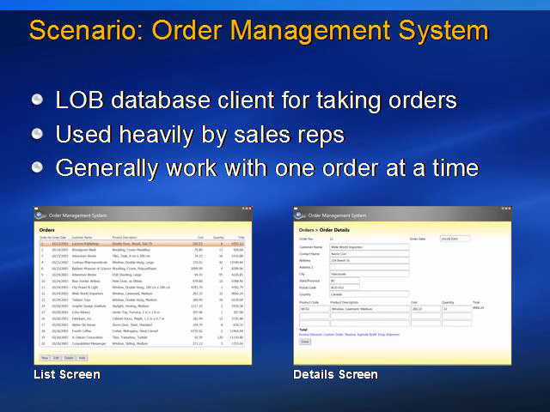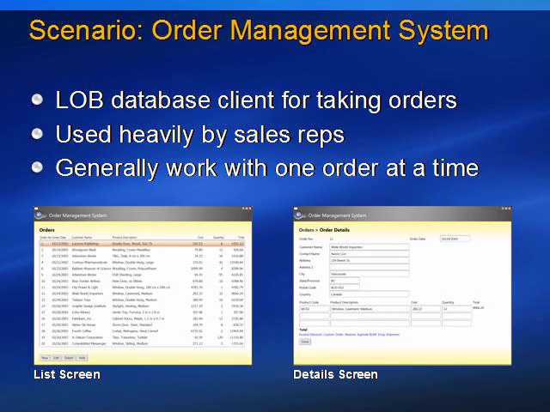Now, the people who work in this application have decided that navigation might be interesting here because they've noticed that the reps at this particular company generally deal with one order at a time. So they've decided to explore navigation as a windowing model in this product. Because the product is used heavily by the sales reps, they're in it for a long stretch of time, they've decided to build their product using navigation window rather than hosting in browser.